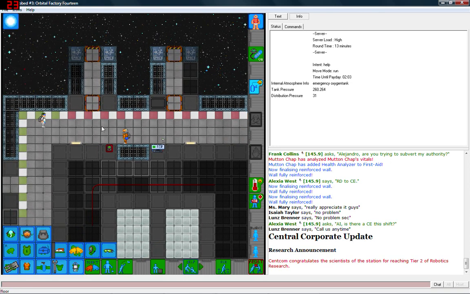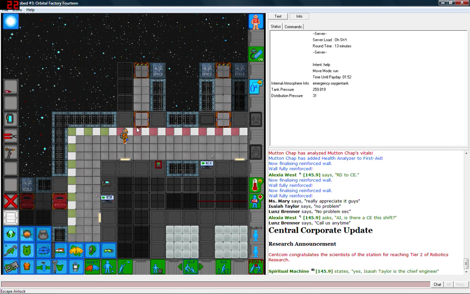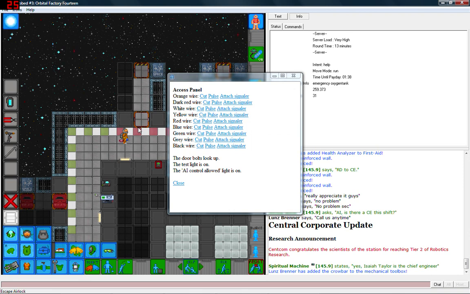Huh. Are all of these doors emagged open? I think they might be. Clickety clickety click. Grab that. Yep, they are. And I don't know how to fix an emag door. Let's see. Screwdriver to it. And I have no idea how to fix an emag door.